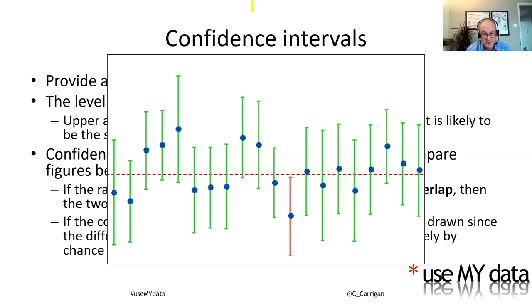I'd taken out all the various different factors around the bottom, but the dot is the A over B figure, the rate. The green line shows the upper and lower confidence intervals. And where those confidence intervals overlap, you can't really tell much difference. So the red line is your baseline, what you're comparing to. And you'll see that all those different dots, there may be parts of the country, for instance, around performance. Where all those dots are, they've got confidence intervals. And if the green line doesn't go beyond that red line of what you'd expect, then it's not statistically significant. But where you can see the red one, where it does drop below, that you would say is statistically significant. Now, what you'll see on lots of publications is those dots without the green lines.